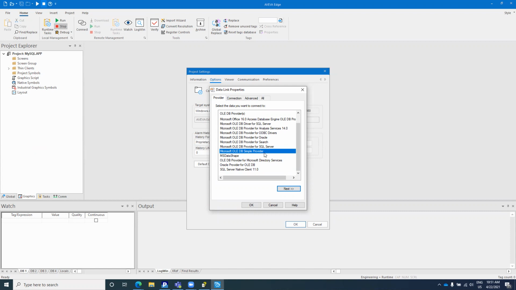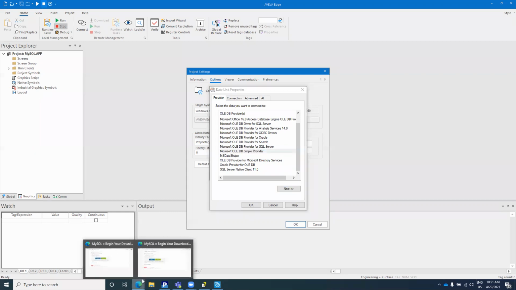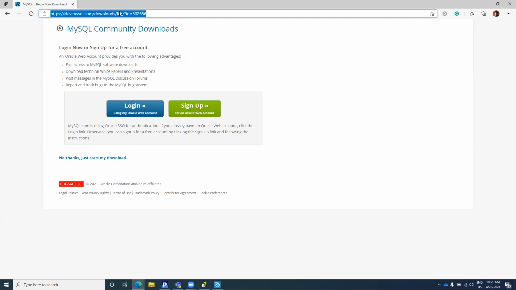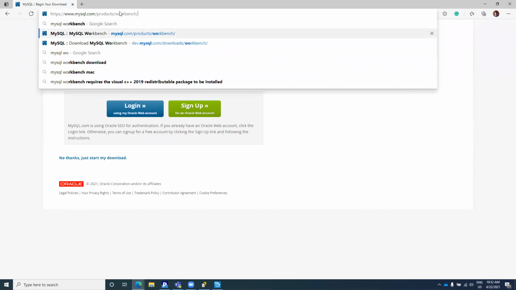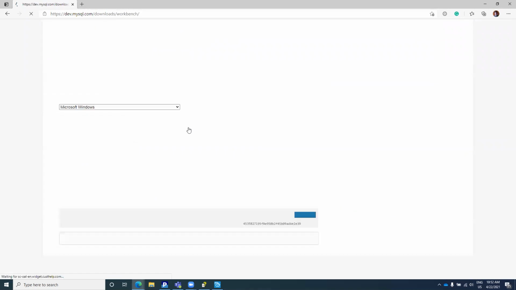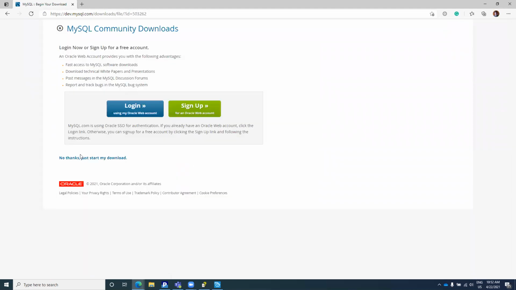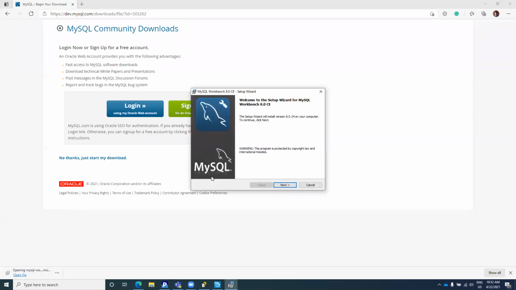You need to write the connection string manually. Before writing the connection string, I always recommend checking that you have access to the database server. You have everything: the user, the password, the IP address or host name, the database name, etc. So what I recommend is going to the web browser and searching for MySQL Workbench. So you download the MySQL Workbench. This tool will allow you to connect directly to the MySQL server using MySQL tools. And that will guarantee that you have a connection and you have all the parameters to connect with the server.